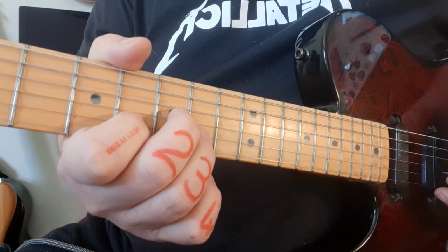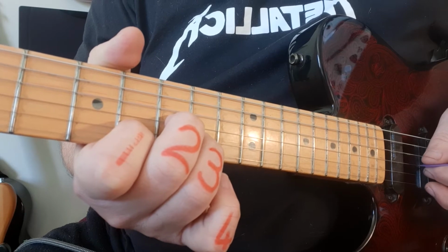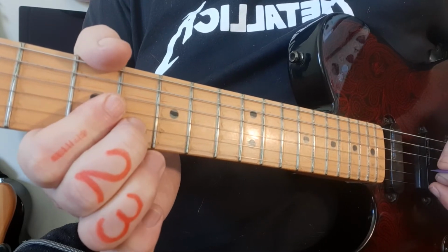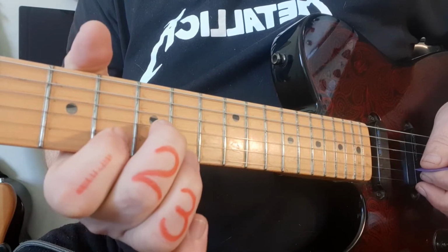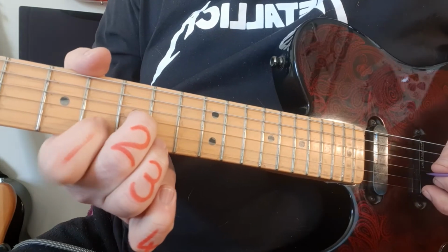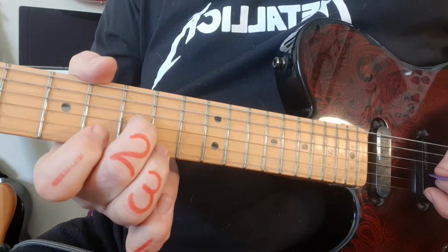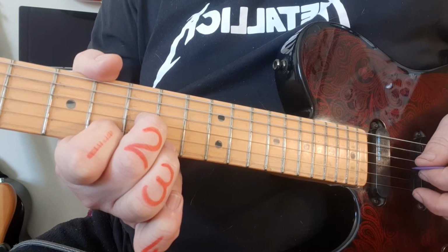Now for the chorus, it's got a quite easy, simplistic but very nice picking pattern, which should sound like this. I took it a bit slower there so you can just see the picking action in the bottom corner of your video there. And then watch how my hands move on my fretting side. That's in fret number 8, middle finger's in fret number 9 as per the tab on your PDF. 9's obviously on the 3rd string, and then your first finger is number 8 on the 2nd string, and it should sound like this.